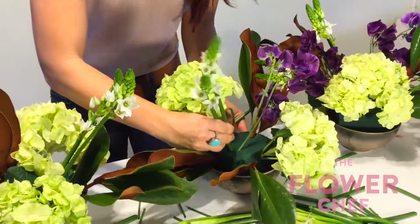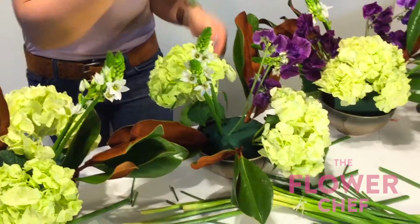Working with foam is nice because the flowers stay put right exactly where I place them. I call it training wheels for floral design.